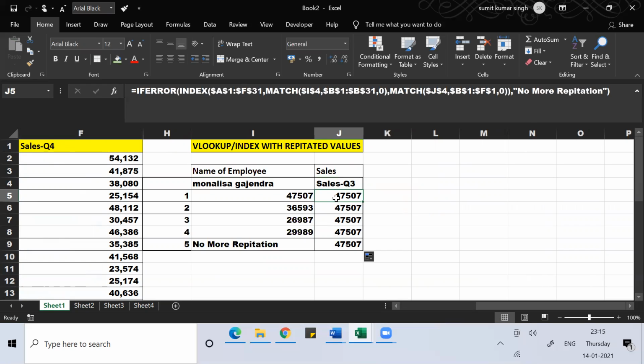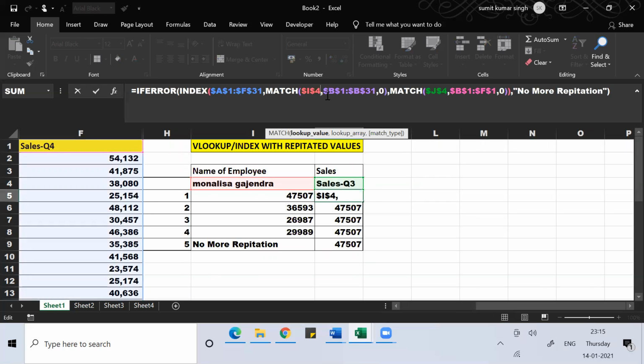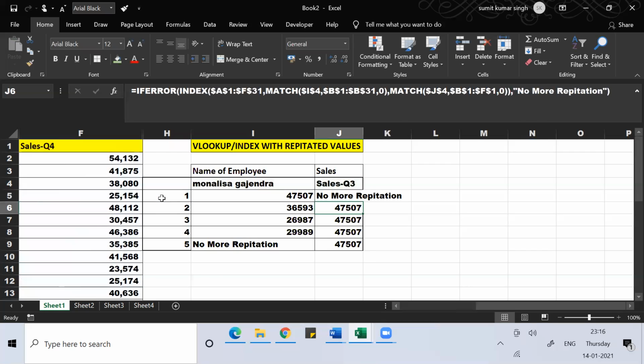So you can see if error, index, match. Yeah, shift 7, one minute, I forgot to add that one. Shift 7, double quote, then shift 7, index.